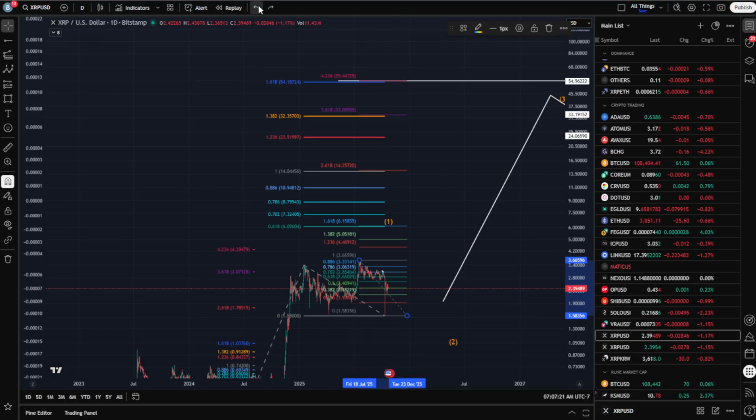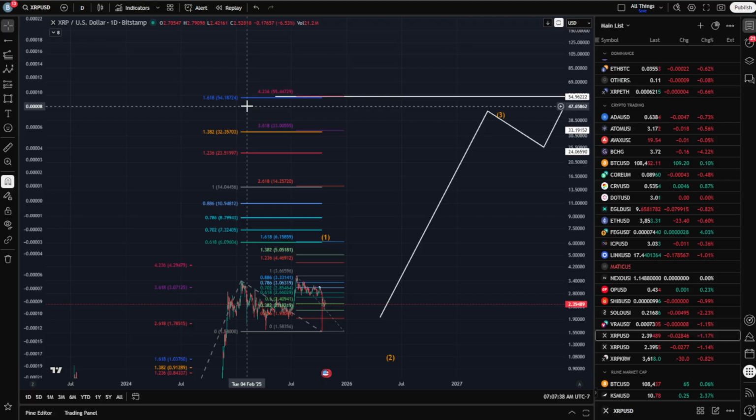Now this is also some good confluence that if we just measure the 5-wave move downside for wave 2 here, we would actually see a full 4.236 taking us to $55. So we have a confluence of both of these measurements matching. And so I would say somewhere in this $30 to $54 region would be an easy expectation of where we can expect this wave 3 to go.